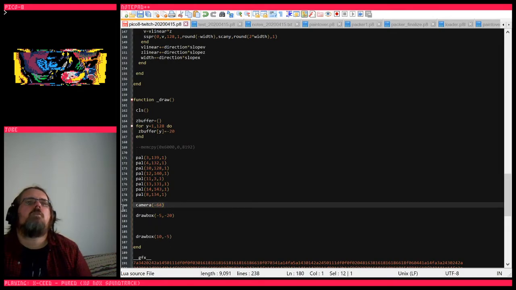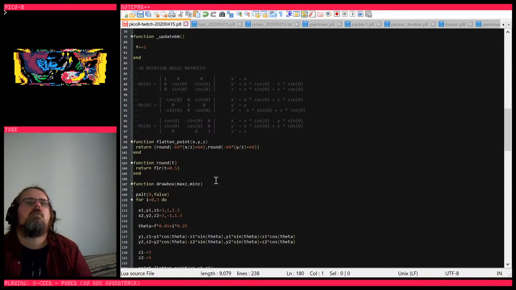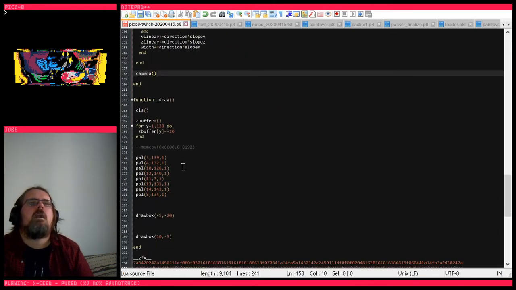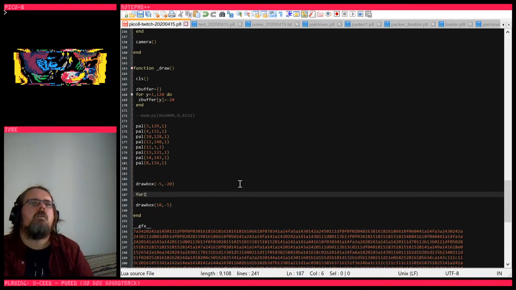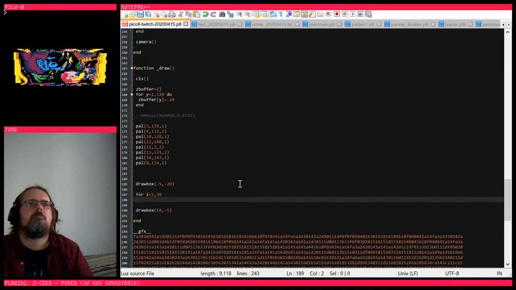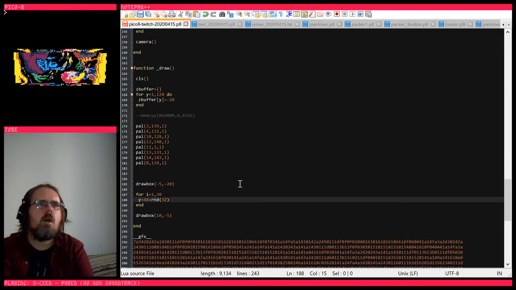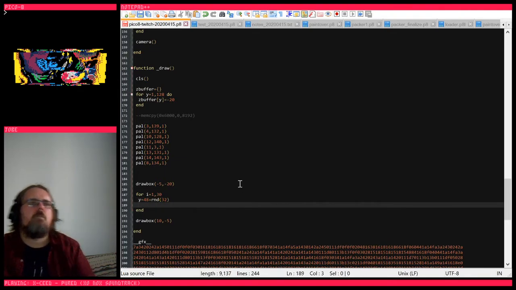So let's move this camera into our draw box function, so it will reset every time. And between these two, for e equals 1 to, let's say, 30, then y equals 48 plus random 32. So now we're going to be drawing something at y of 48 plus a random value of maximum 32.